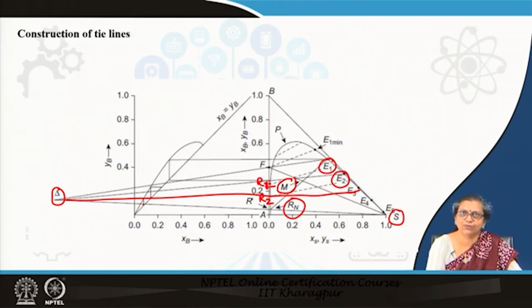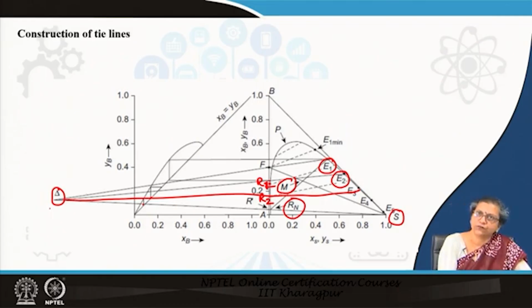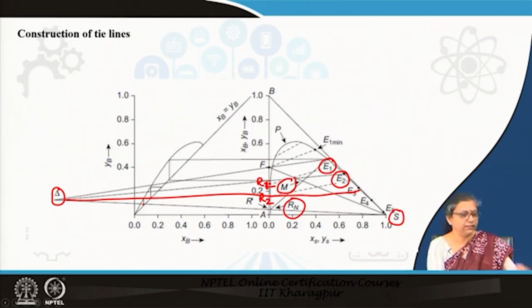It is important for you to remember that although it appears complex, it is not so. It is just based on location of the mixture point and location of the delta point and the location of the tie lines, these three things. First you are going to locate the mixture point, after that you are going to locate the delta point, and then the location of tie line. If you are doing it in this particular way, it is not at all difficult. You can locate, and in this way the number of steps has to be continued till you reach the final concentration of the solute in the raffinate phase. Well, so this gives you the entire construction.